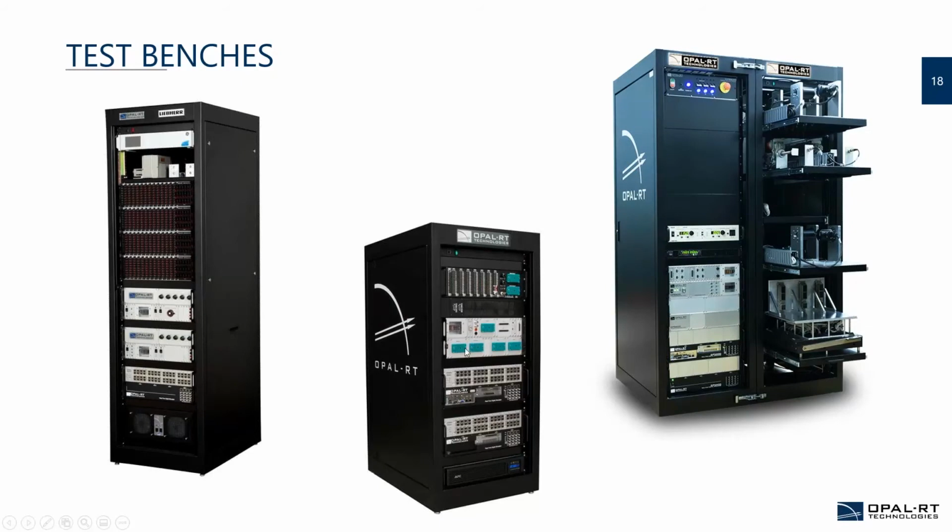But if you look at the one in the middle, there are a lot of connections in the front. This is because the customer required a smaller rack, and probably his controller is on a rack next to it, which he will provide. So his requirement was to put all the connections in front, so the wiring to the UT in this case was really done in front of the rack itself. And the one on the left is a kind of mix. We don't have a lot of connections, but we have a control panel on top, with some dials to inject some conditions into the unit under test. So the ergonomic design of the bench will change according to what you want.